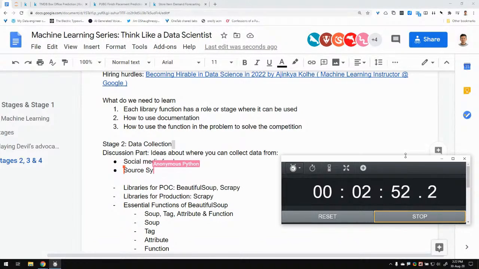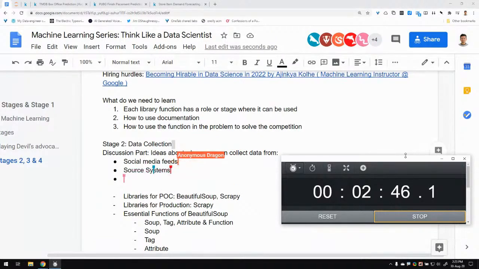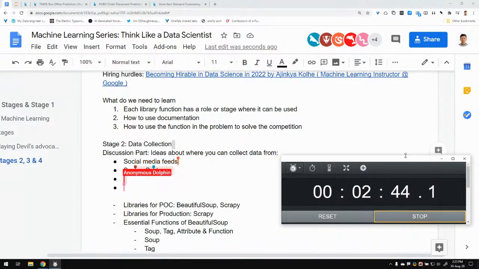And put in stuff in detail: which social media feed, how can you collect the data from that social media feed, does it support the data collection? These are the things you need to think about. Whether that data is publicly available or not, you can also think about this.